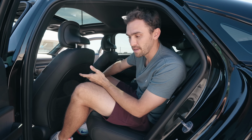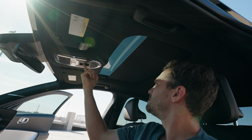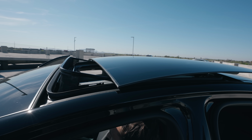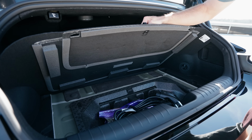And also, it's funny, it doesn't qualify for the federal incentive because it's made in Korea. Which I think, look, if the government wants us to all switch to EVs, why are we saying it has to be made here, it has to be made there? I get if you want to help bring business into the United States. I totally get it. But I just feel like for the ones that are being created right now, maybe start that next year. It's just kind of silly that some don't qualify.